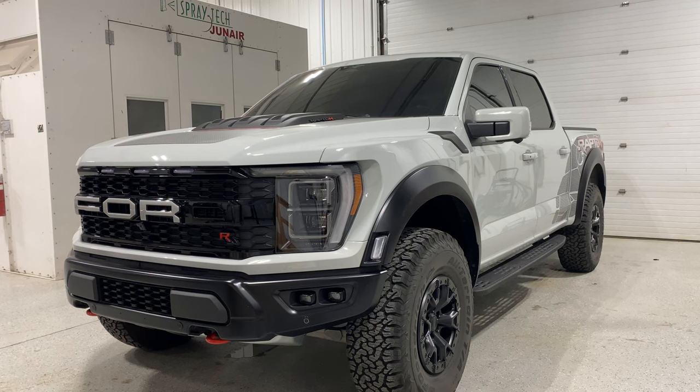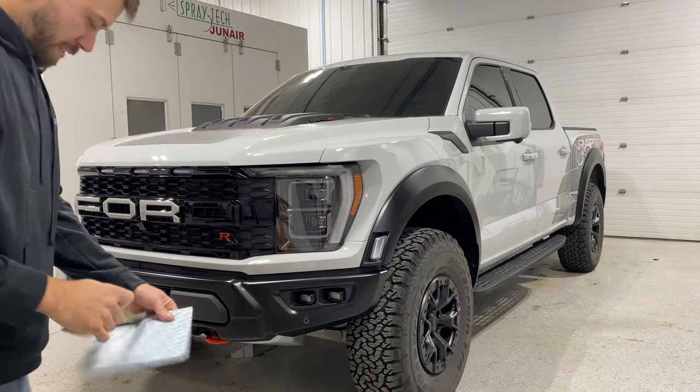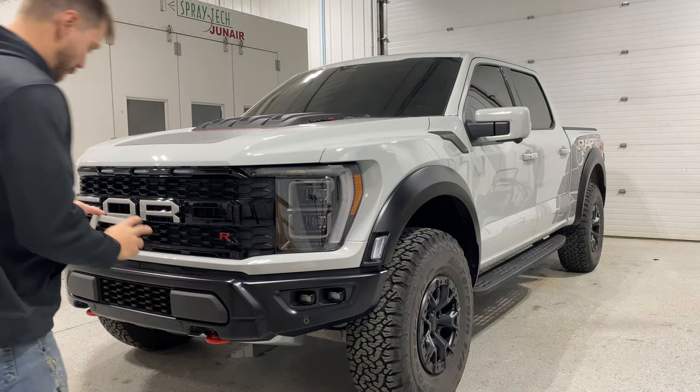Man, it looks so much better. I don't know why they didn't do this in the back. Well, I know that because they're cheap, but they make them look so much better. They should have it as an option almost, to be honest, because a lot of us would just rather pay them than do it.